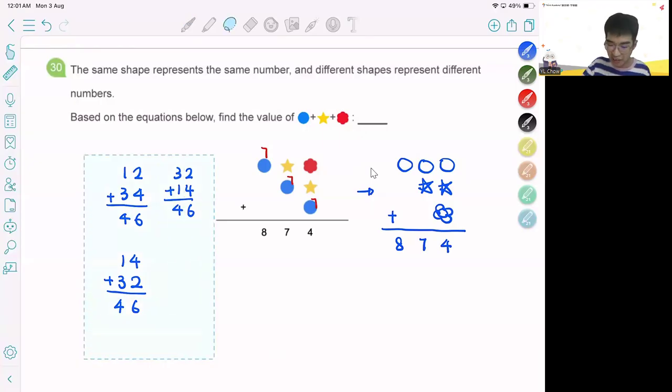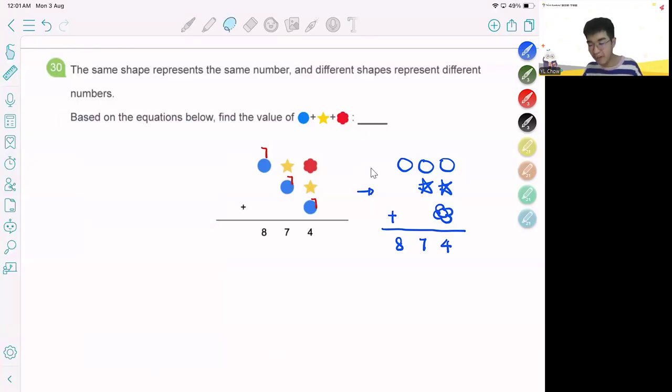Now, back to our guess of the circle. It could be clearer now that my circle is 7, as my assumption, will give me 777 as this pretty three-digit number. Now, in that case, maybe it's possible, right? We just need to find suitable values for the star and the flower. But first, let's focus on the star and the flower. Now I know this under my assumption is 777, right?